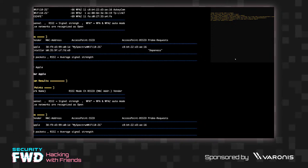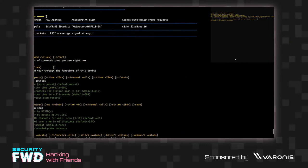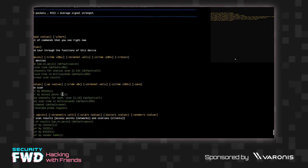We're moving away from the web interface. So I think that, for one, this makes me feel more like a hacker than just using the web interface. And for two, you can see that if I type help, the number of customizations that you can make to these commands, where maybe I want to run a really long scan, or I only want to scan a couple of channels, or I want to spend more time on each channel to make sure I'm detecting more devices that are using that channel.